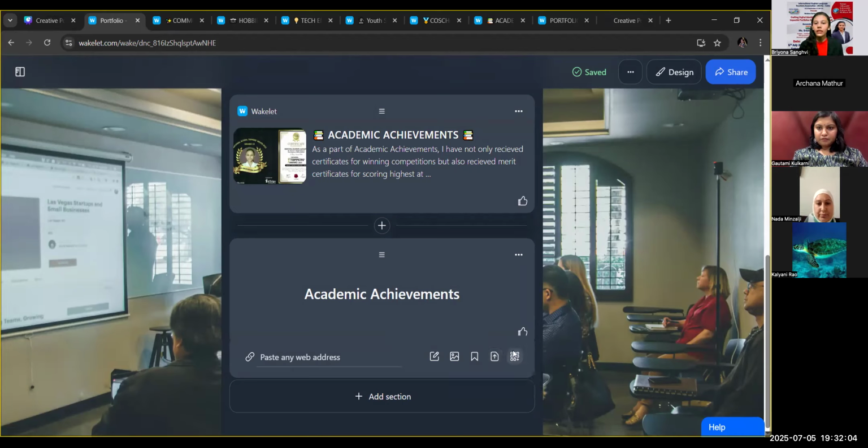Next is app integration, YouTube link. Your YouTube account, you can always embed it here. You can embed Google Drive, your OneDrive, your Adobe Express, whatever content you have, whatever platform you have it on, just embed it in your portfolio. You don't need to have it in an image format or just text.